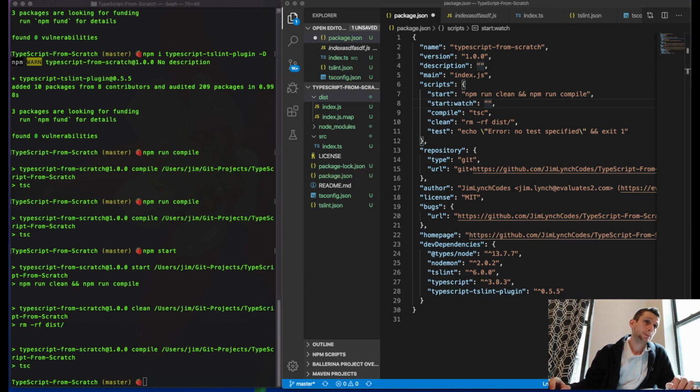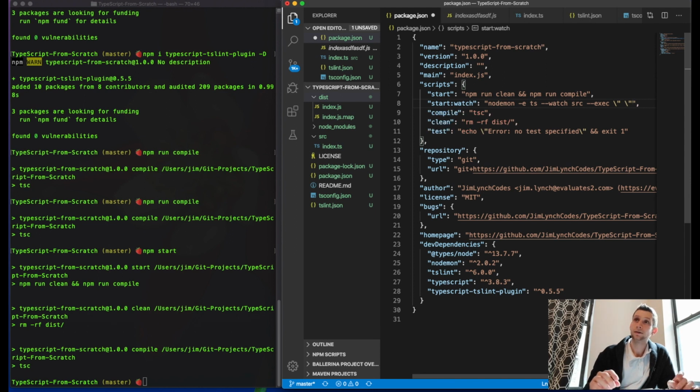So we want to say nodemon, and we're going to look for files that end in ts. And we're going to want to watch the source directory. And then we're going to execute this command.